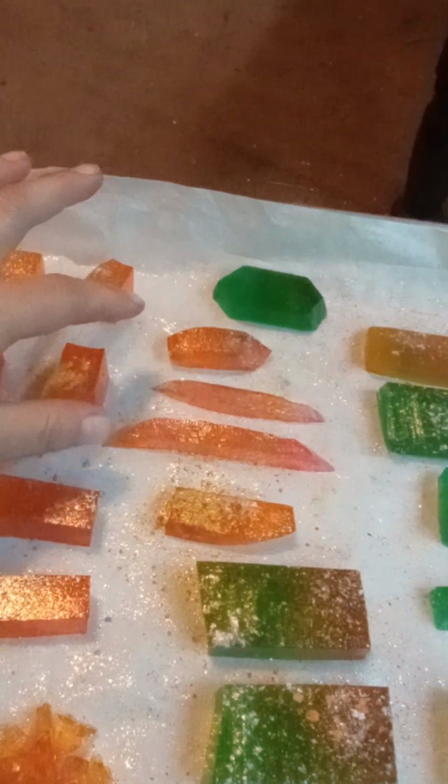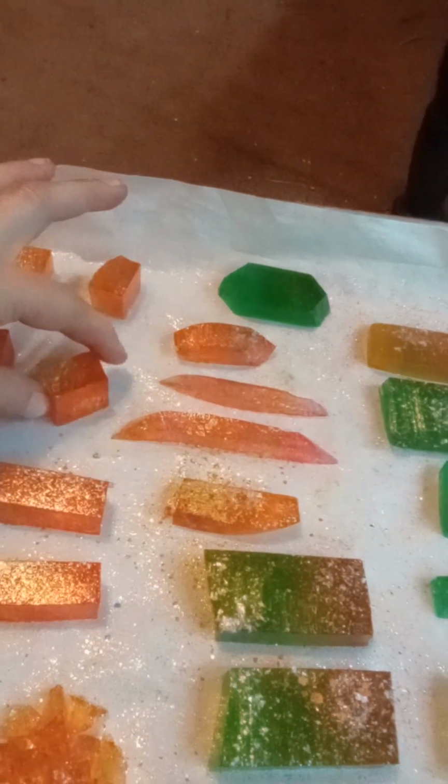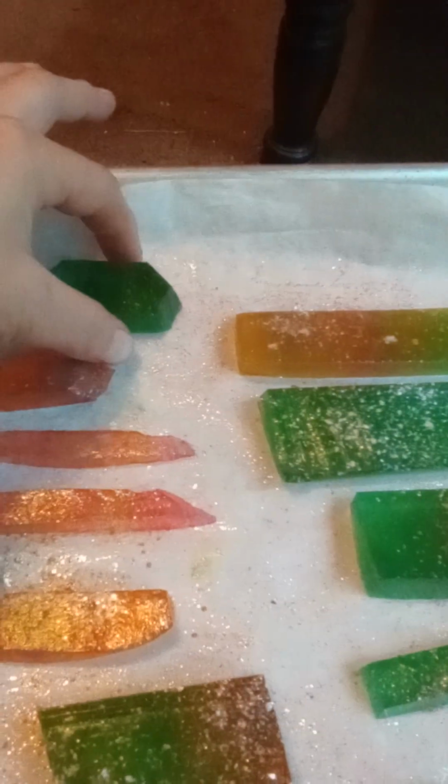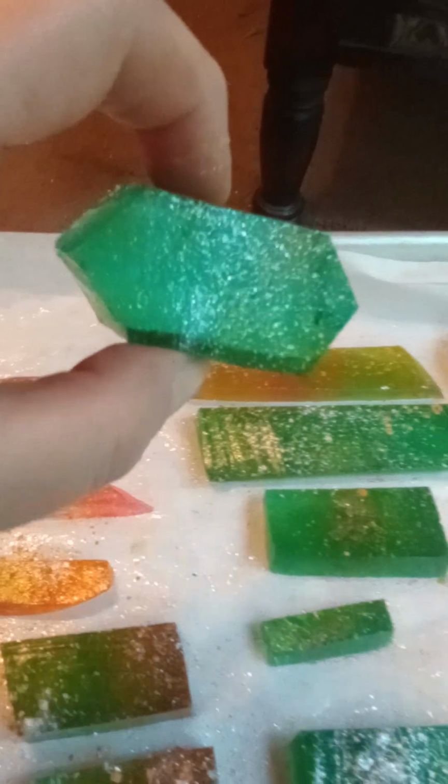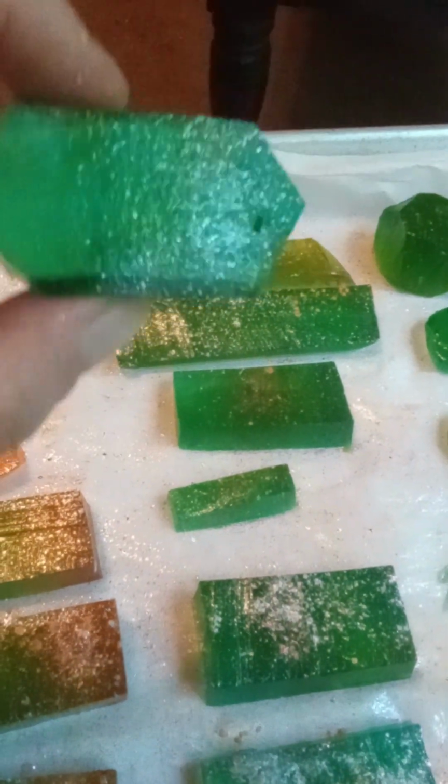I made the simple syrup from scratch. I'm kind of just experimenting. I'll probably get better at making shapes for it. Right now, this is my attempt at an emerald. But it's pretty clear. I tried some blue, some gold.